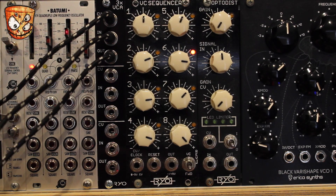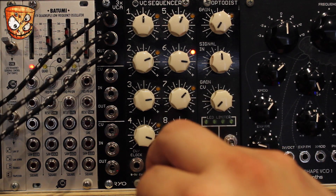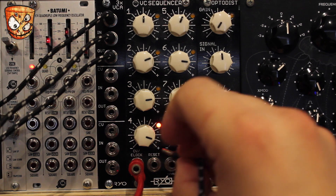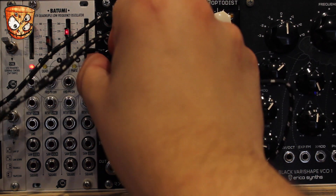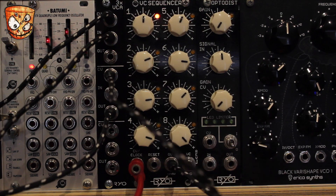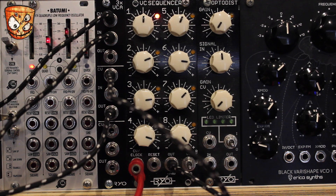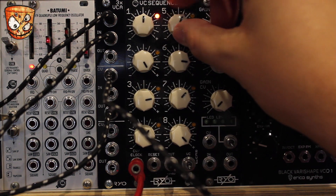As with the previous part of the video, adding velocity works really well, but adding some random sources such as sample and holds or even a sequencer is great for further modulating your sounds. Using a sequence here, I'm going to get some nicely varied envelope depth. The sequencer's output goes to the second VCA's CV input, which is taking its input from the first VCA as the output is normaled to the input of the next — giving us different envelope depths set by the levels on the steps on the sequencer.